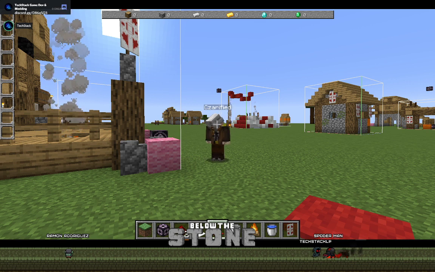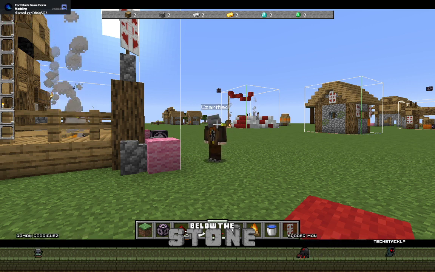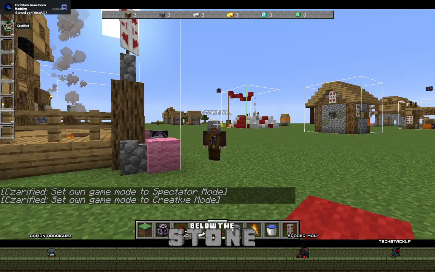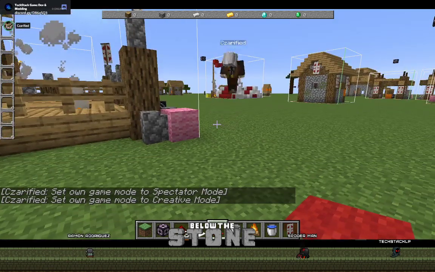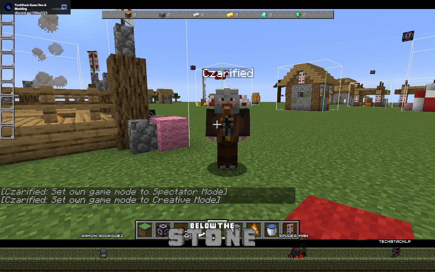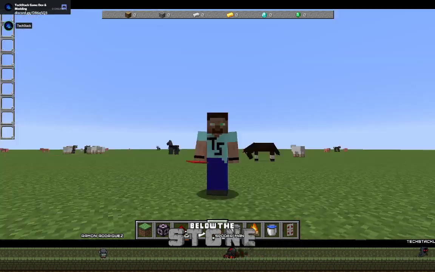Are you in F5? I went into F5 and I can't see myself. Really? I can see myself. But if I hit F3 plus N twice again, then I can see myself again. Can you see me? I can see you. Okay, so do it again if you can't see yourself. I could. That's really weird.